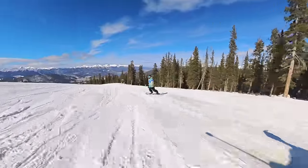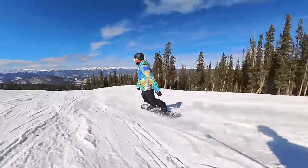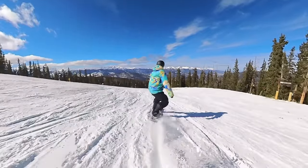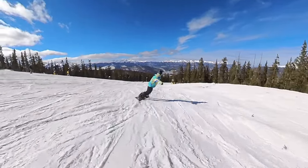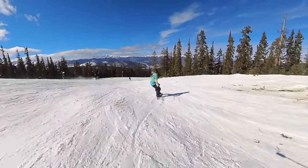So obviously that's going to be the most subjective, but my goal is for you to find a stance that is the most explosive, most powerful, most balanced and most comfortable, so that you can literally have a stance that complements your riding and you can ride all day.